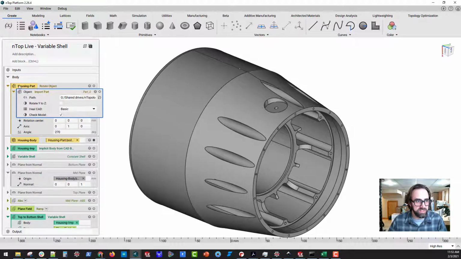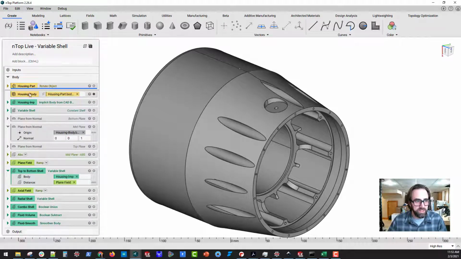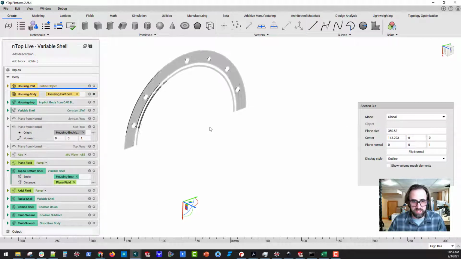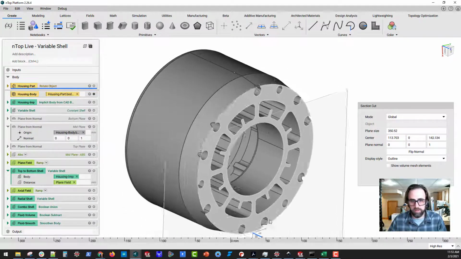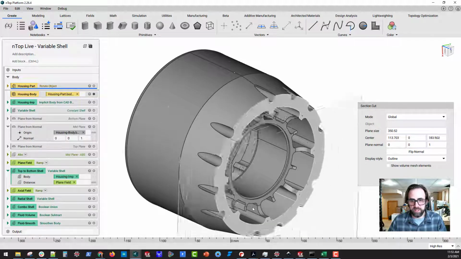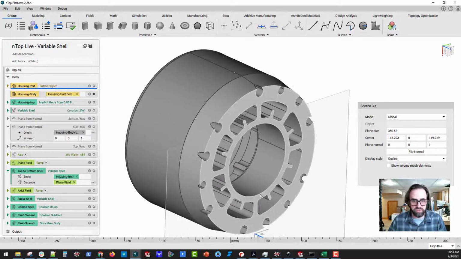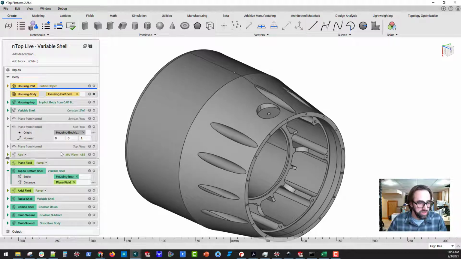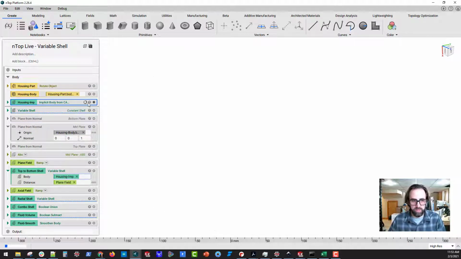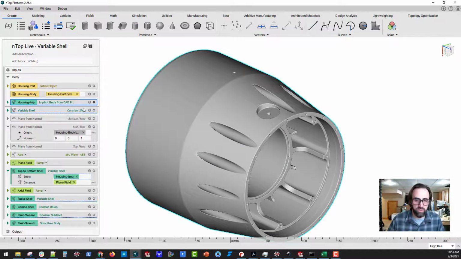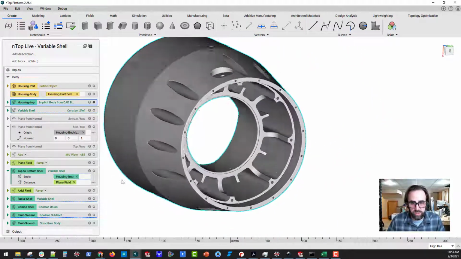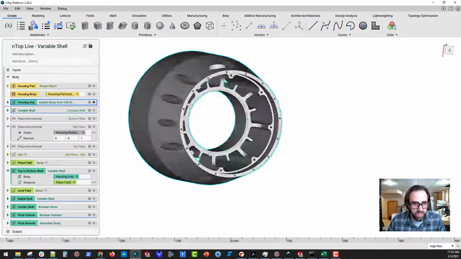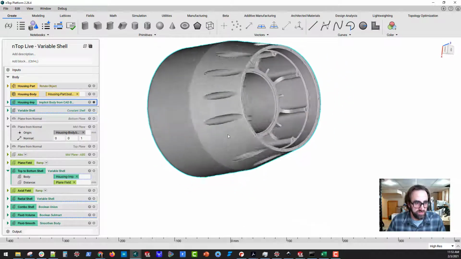In this case, it's the housing here. As you can see, it's just a solid part right now. Nothing fancy going on here, just a big solid part that was traditionally machined out of a big block of aluminum. What we have to do is take this CAD representation and bring it in as an implicit body. If you've seen our technology before, we're basically going to wrap a math equation around this object, and that's going to allow us to do some things here.